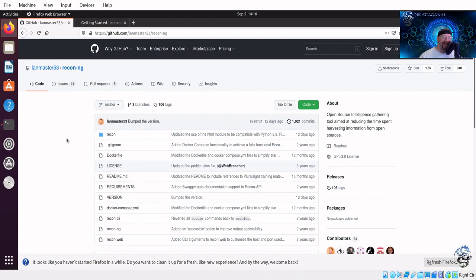I highly recommend going out and finding all of the free threat intel feeds that we will see in recon-ng and also Spiderfoot. Those two cover most of the popular API feeds, intelligence feeds. Whatever recon-ng asks for API keys, and whatever Spiderfoot asks for.